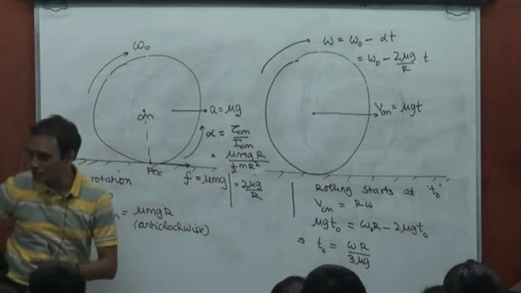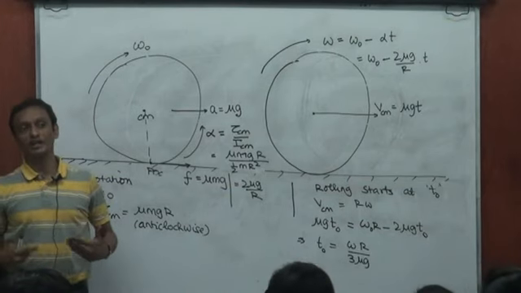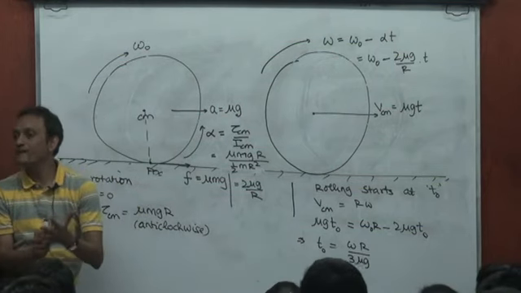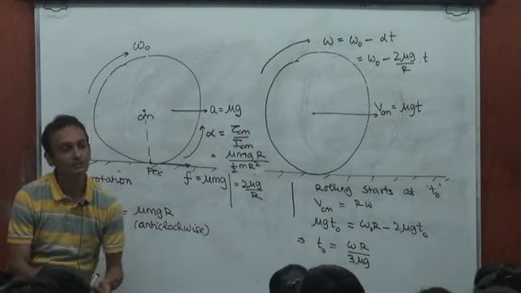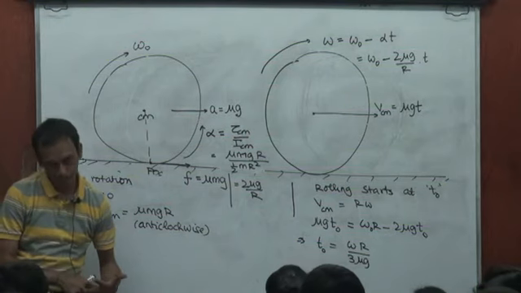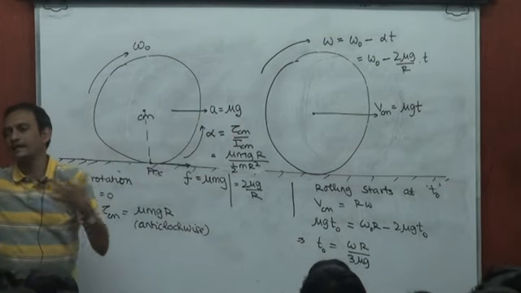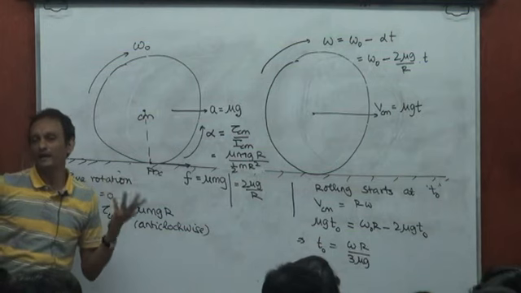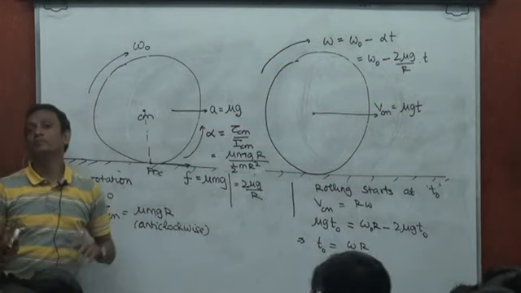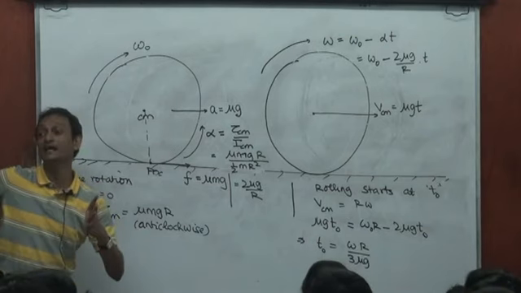So once again, whether you start from pure translation or you start from pure rotation, eventually it will all culminate into pure rolling. And friction is instrumental and responsible towards production of pure rolling conditions. Yes or no? And beyond this point, beyond rolling, you'll have the same state like I discussed. V_CM will be retained, omega would be retained, and so on. There would be loss of kinetic energy from here to there, but then when it's rolling, frictional force would become static in character. It will be less than mu mg.